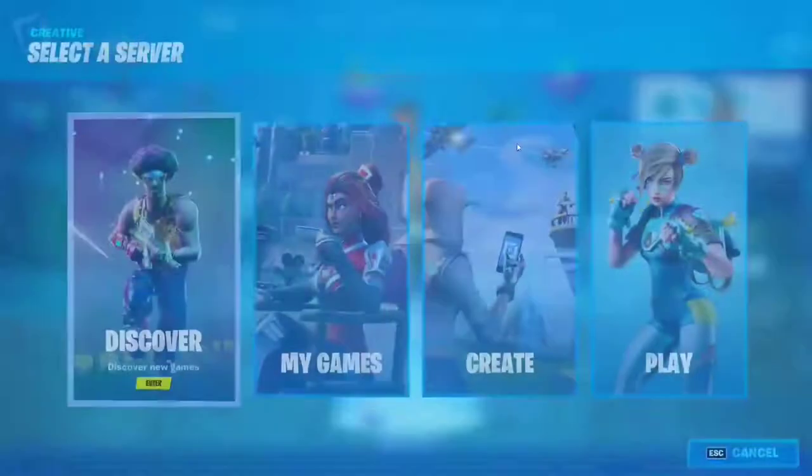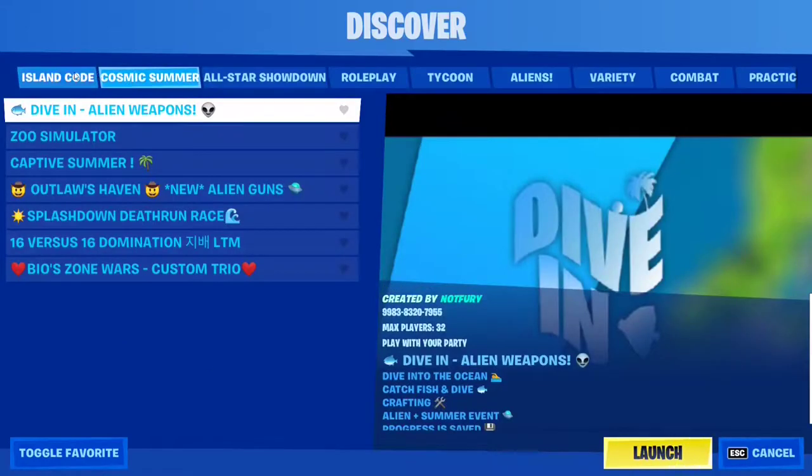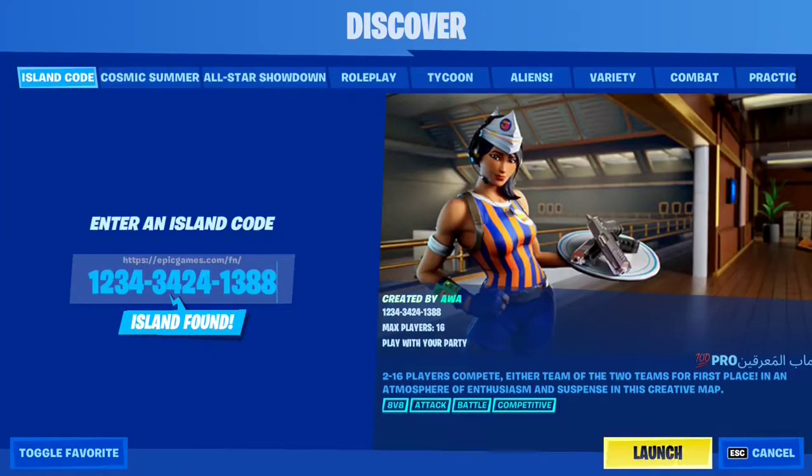So let's see if, yeah, there it is. Okay, so you have to go to discover right here, enter, and you go to island code right here, and this is the code that you're going to have to use. It's 1234-3424-1388. I will also include it in the description box below just in case, but this is the code that you have to use, and then you simply click launch and you'll be in the game.